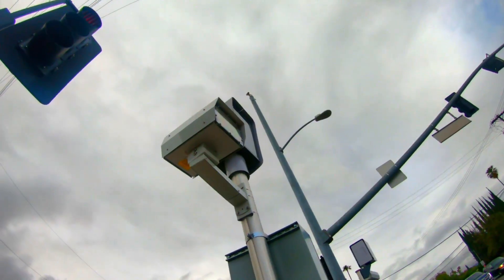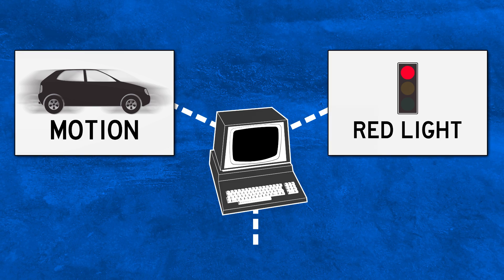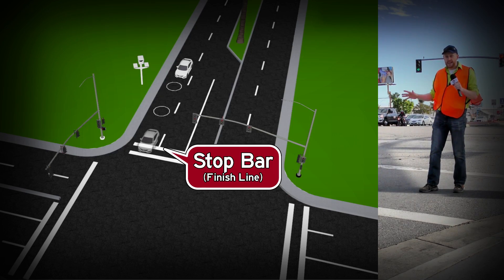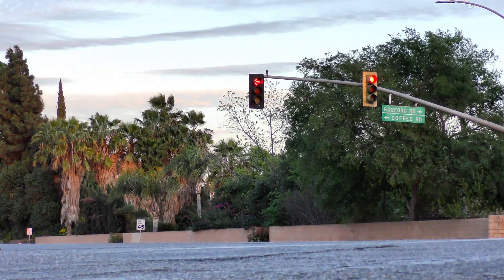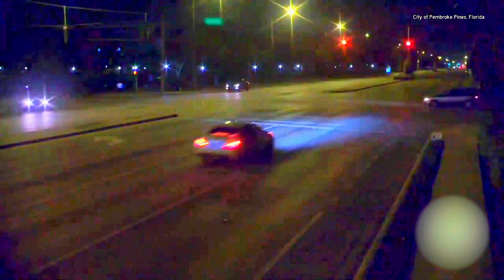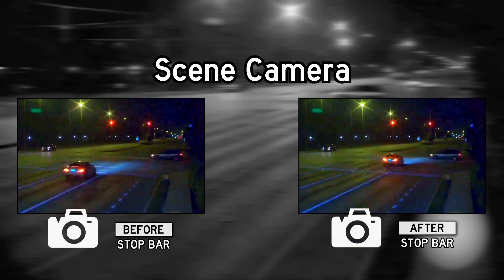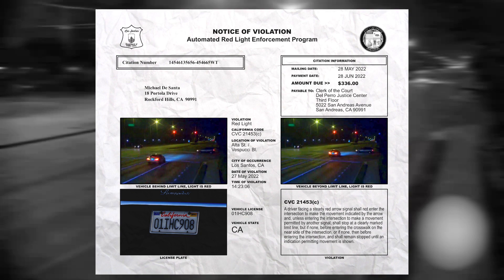How does the camera know a driver is running a red light? Automated cameras are not magical. The computer needs two pieces of information: a car is approaching, and the stoplight is red. In most states, if even a part of your car where the lights turn red has crossed the stop-bar finish line, you're legal. It's when all of your car is on the far side of that line that you get into trouble. The computer sees a car traveling over a certain speed while the light is red, then takes two pictures — one just before the stop bar and one just after. These scene-camera photos show the car, its position, and that the light is red. Both photos, along with a close-up of the license plate, get mailed out for the violation.